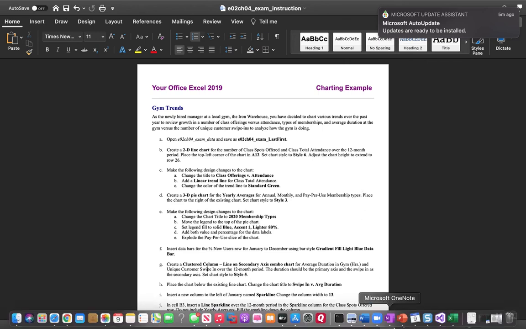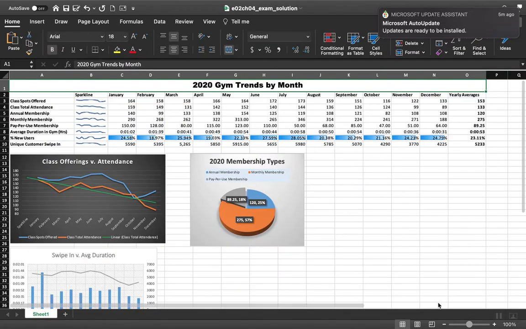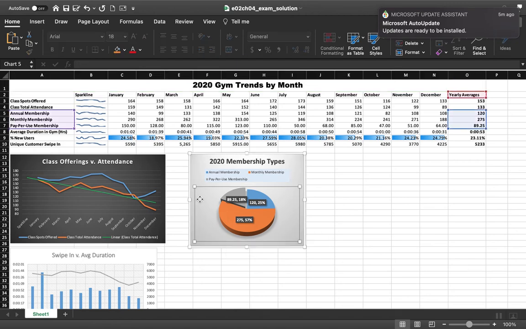All right, so if we go back and look at the worksheet, we have membership types. Actually, if I click, this will tell us what we should select. This is our annual membership, and these will be the numbers.